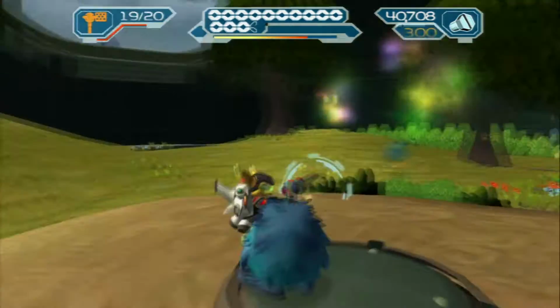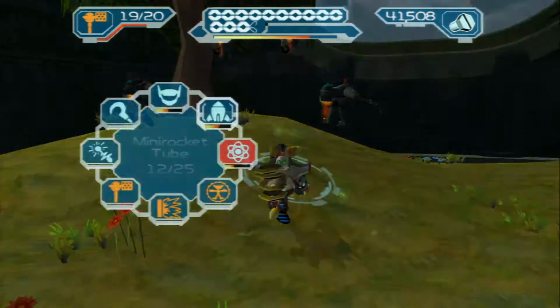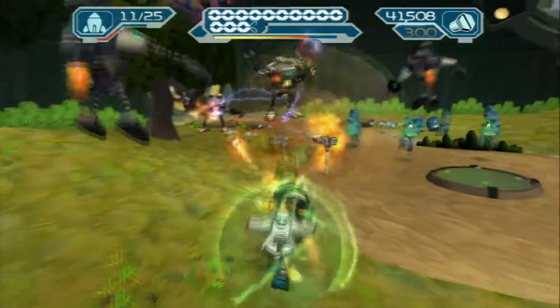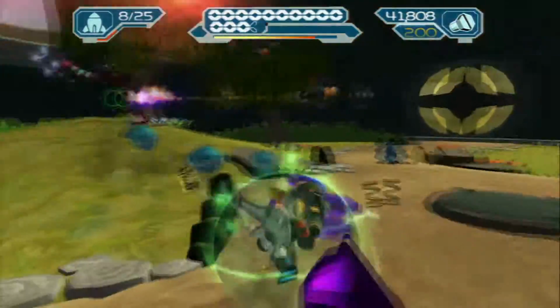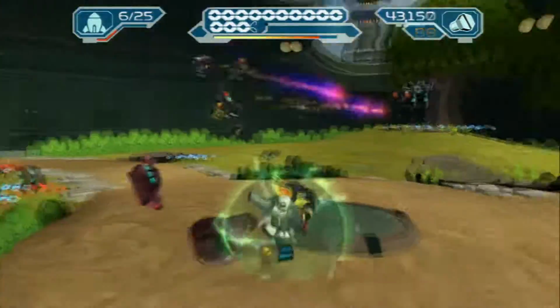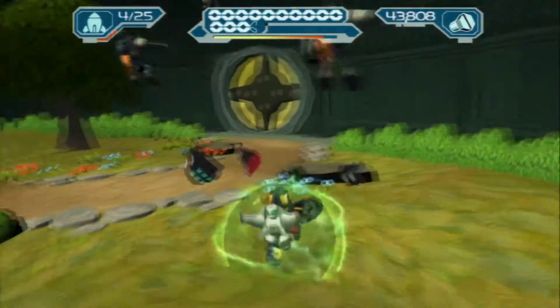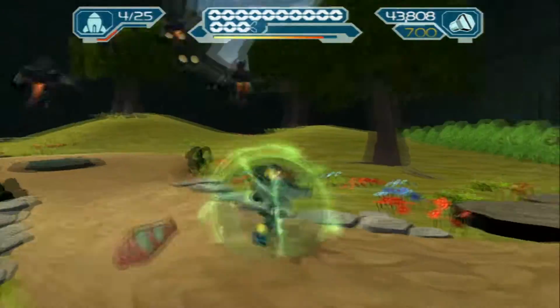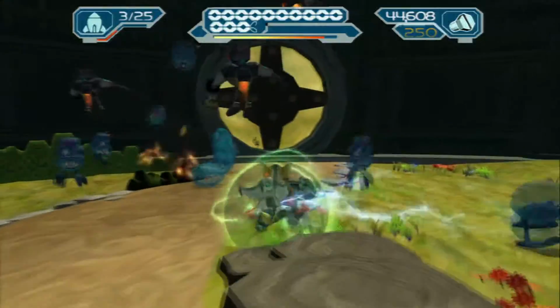The thing is, I would guess that this would be a pretty good place to use the Tesla barrier, just because it's gonna lock onto a lot of these tiny enemies and just kill them in one shot. They all do get killed in just one shot, so it's not as if they're challenging enemies at all. And I do actually kind of like this combination of weapons, just the synthenoids, the mini rocket tube, and then also the barrier.